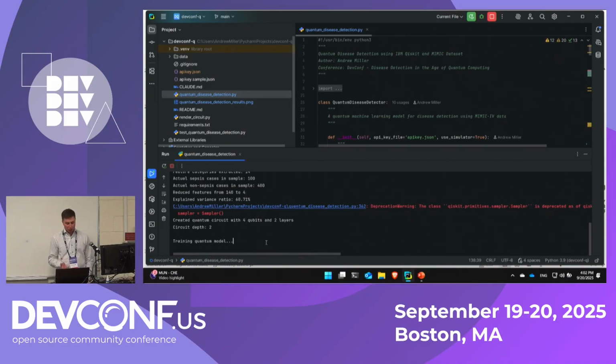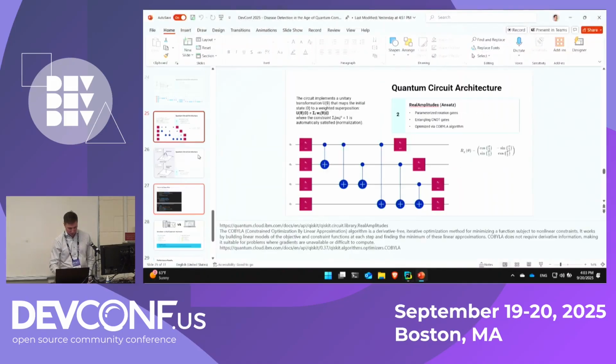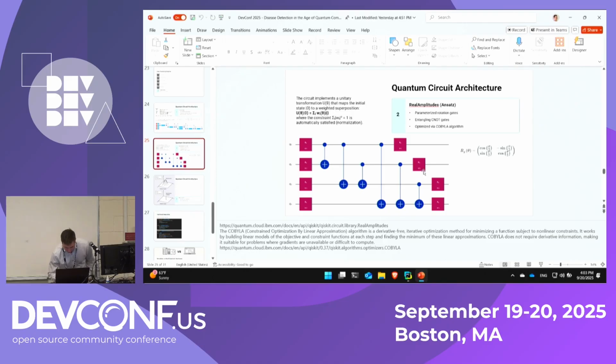And then we're doing the actual training. So this is where we're sending in one patient at a time, trying to figure out that theta. And that theta is not a single theta, because for the rotations, each qubit is going to have its own gate. So the rotations, if I go back to that slide, this slide, right? Basically, each of these red blocks has its own theta. So we're learning that.